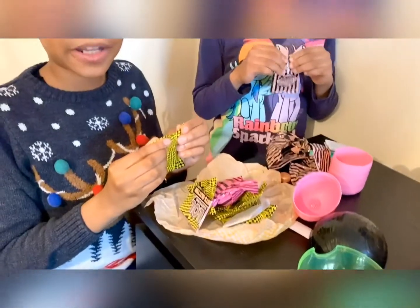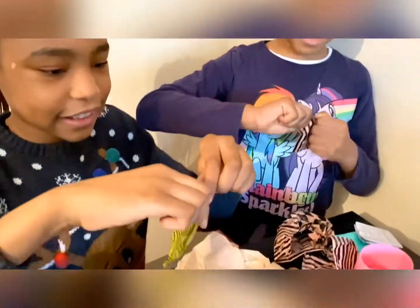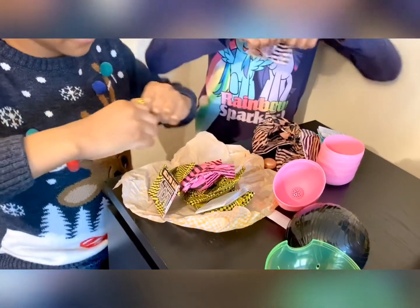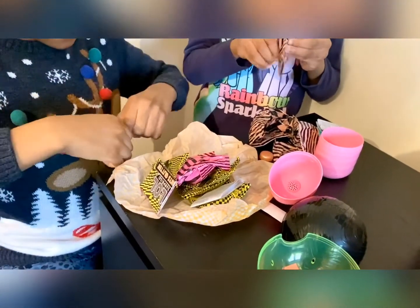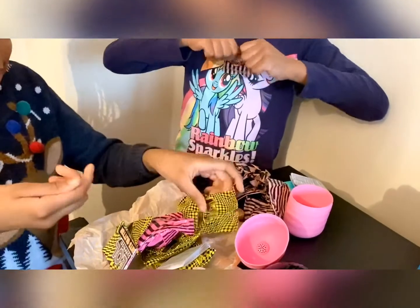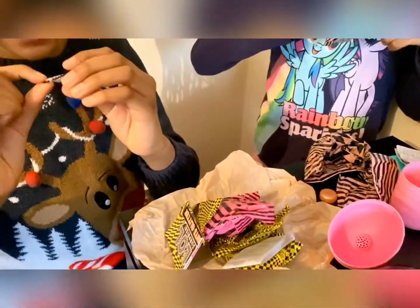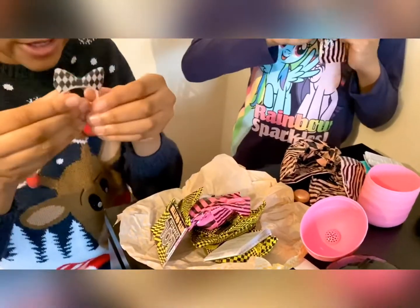So now we're gonna be opening the blind bags. So now I'm gonna be opening this blind bag. I'm opening it. So then now I got like this little collar, and I also got this little bow.